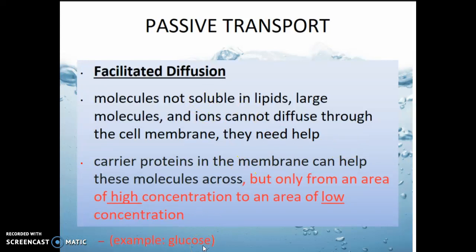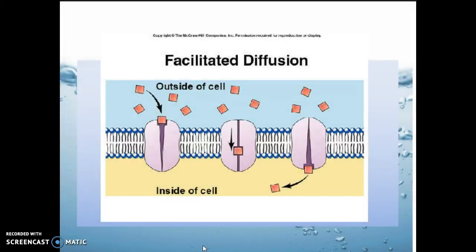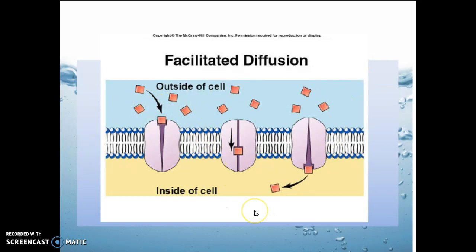Glucose only enters our cell through this method. Outside of the cell, we have a high concentration of glucose molecules — or whatever other molecule we're talking about — and the inside of the cell wants to have the same concentration. But these molecules keep bouncing off; they can't get through the membrane. So they have to go through these proteins, which just help carry them through. Those proteins don't need any energy. They're always sitting around and don't really have to change much about themselves to help that molecule get through to the inside of the cell. It's easy to go downhill from high concentration to low concentration.